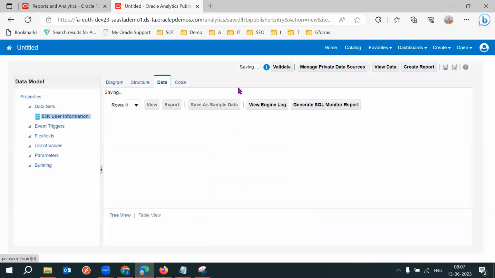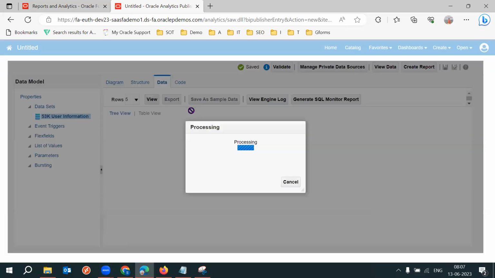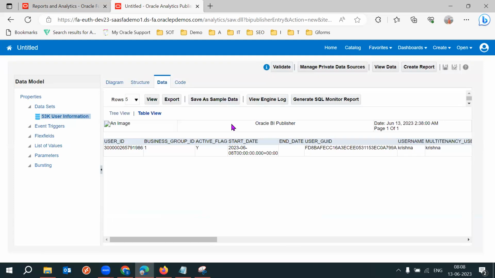Click on the data and click on view, and click on table view. Now you're able to see only one record. This is the user ID. For every user that you have created, automatically the system will generate a user ID.